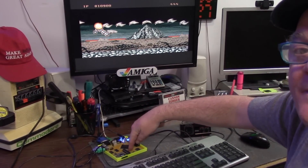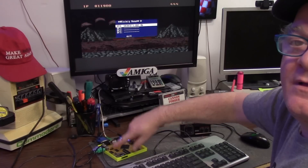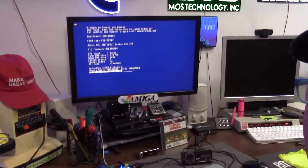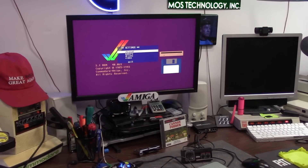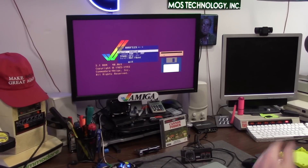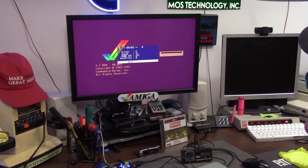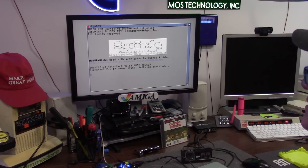You can also press a button right here, and that brings up the same as F12. There's another button over here that will reset the whole unit back to what you have set and saved. Since I saved Kickstart 3.1, that's what's going to load. I'm going to go to settings, drives, hard files 1. I can choose another hard drive if I made one. It does have some ADFs put on here for tests. We can say DF0, go into testing, and load the famous Sysinfo.